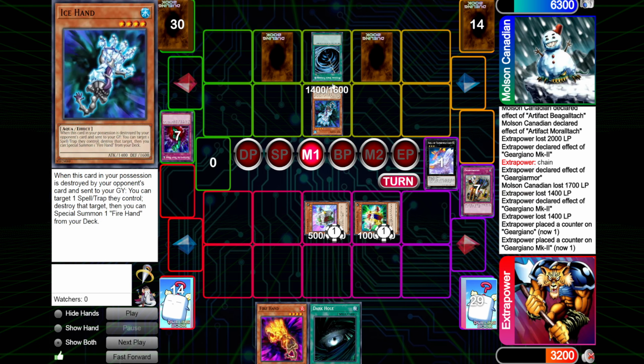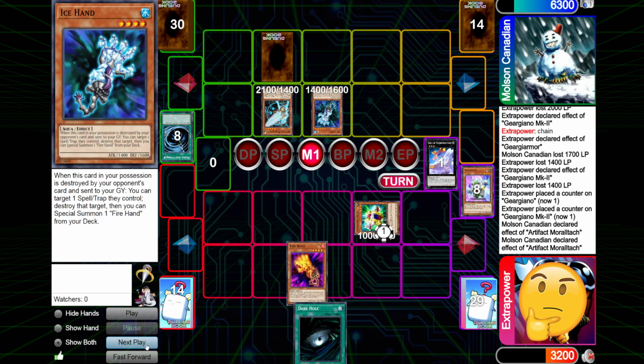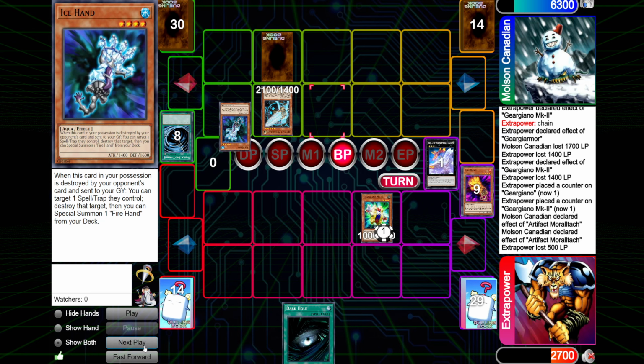They draw Dark Hole. Here they go MST to hit the Morale Tech, right? They did have the extra Morale Tech there because the other one was summoned or set off of the Ignition. Here they allow it. The Morale Tech gets summoned back and will pop probably the Geargiano again. Yep. Then they go Firehand and switch the Geargiano or the MK2. Attack into Morale Tech. Use the effect to pop the Ice Hand. Summon an Ice Hand, just clearing the board here.